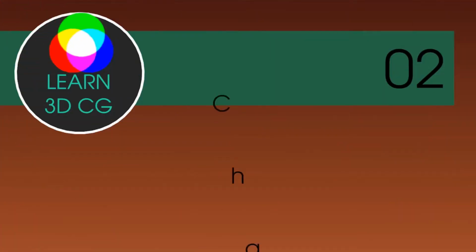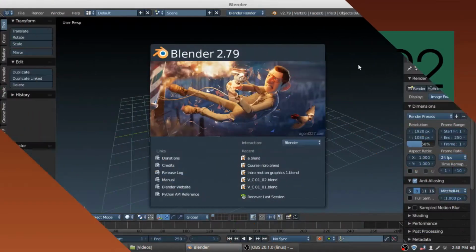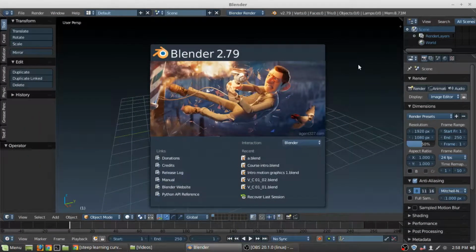In this lesson, we will learn in detail the Introduction to Blender User Interface. If you're new to Blender, whether you come in from another software or this is your first 3D application to begin with, and you want to get started with it and have a good grip on this, well, you're in the right place. In this video, I will give you in detail an Introduction to Blender.